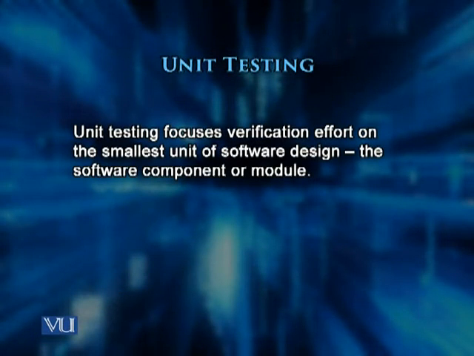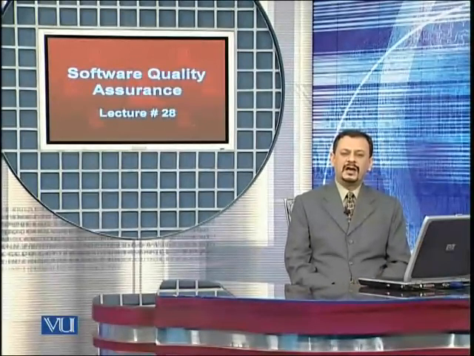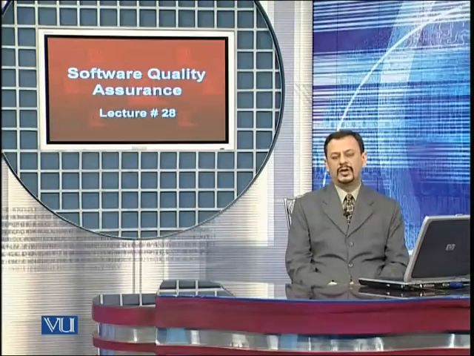Unit testing focuses verification effort on the smallest unit of software, program, or source code. The selection of a unit is dependent on the type of development approach. If we are using an object-oriented design approach, an object-oriented programming approach, a unit would typically be a class. But if we are using a structured approach, then a unit can be a function, it can be a procedure.